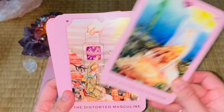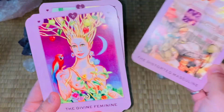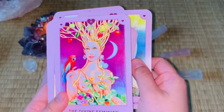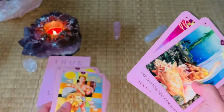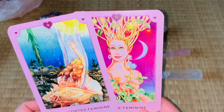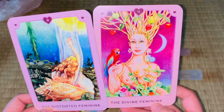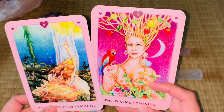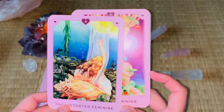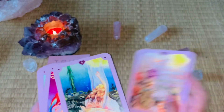I really have to read the guidebook. But the distorted masculine is spot on in my opinion. And to see the divine feminine and distorted feminine, for example, they look quite similar. It's very fantastical things, like the divine feminine. Are we really wearing things like this? Or yeah, it's a bit odd. To me it's a bit odd anyway.